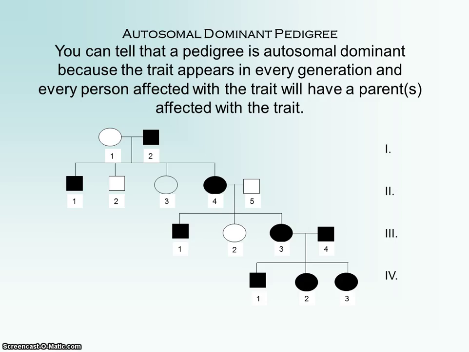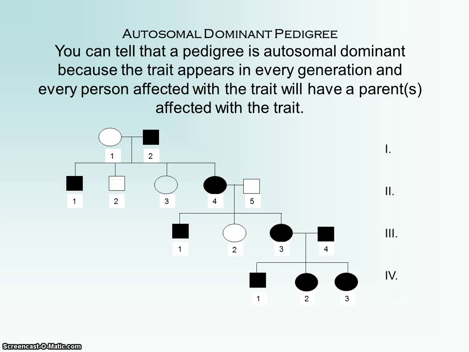Dominant means that it's going to show up in the phenotype. Okay, it's going to be the dominant trait that will always show up. And you can tell if you're looking at an autosomal dominant pedigree, because not only will there be multiple offspring affected in each generation, but their parents will also be affected, and that's a big way to tell the difference. So not only will there be multiple offspring affected, but then the parents of those offspring, at least one, will also be affected. And you know what generation you're looking at because of the Roman numerals over here. First generation, second generation, and so forth. So this is a good example of an autosomal dominant pedigree.